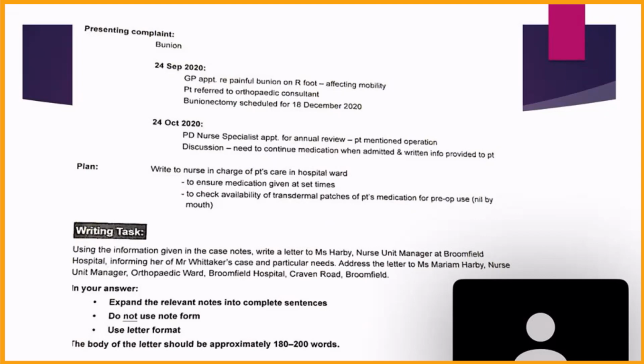2020, what happens? Again, the PD Parkinson's nurse specialist appointment for annual review. Haven't I said earlier that this patient has been having annual reviews with the GP and the PD nurse? Likewise, in an annual review this patient mentioned the operation. Which operation? The bunionectomy, which is scheduled for a future date.